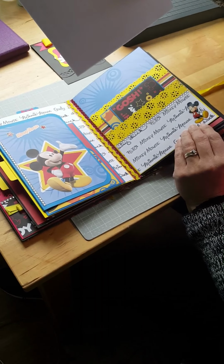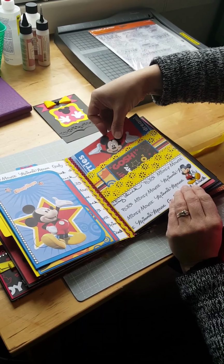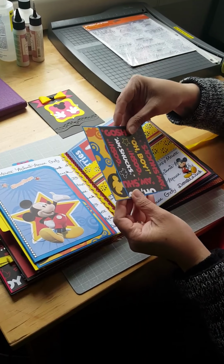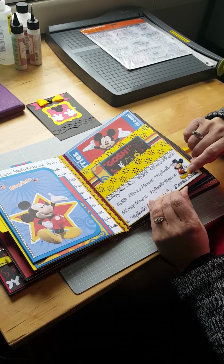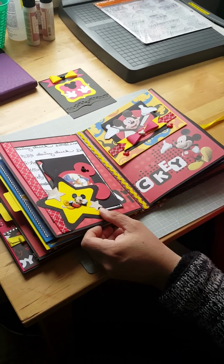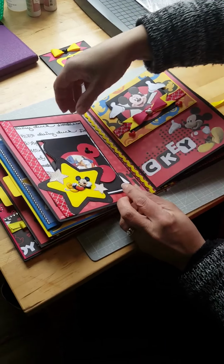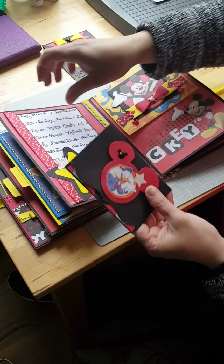Okay, and here, this one has two pockets. She can fit a nice large 5x7 photo here. And then here she has two smaller 3x4s, 3x5-inch photo mats. Little Mickey, pop out Mickey here with some bling. The next page has another belly band here on the side with a star pocket. And she has a photo mat here. She can slide right back in there.